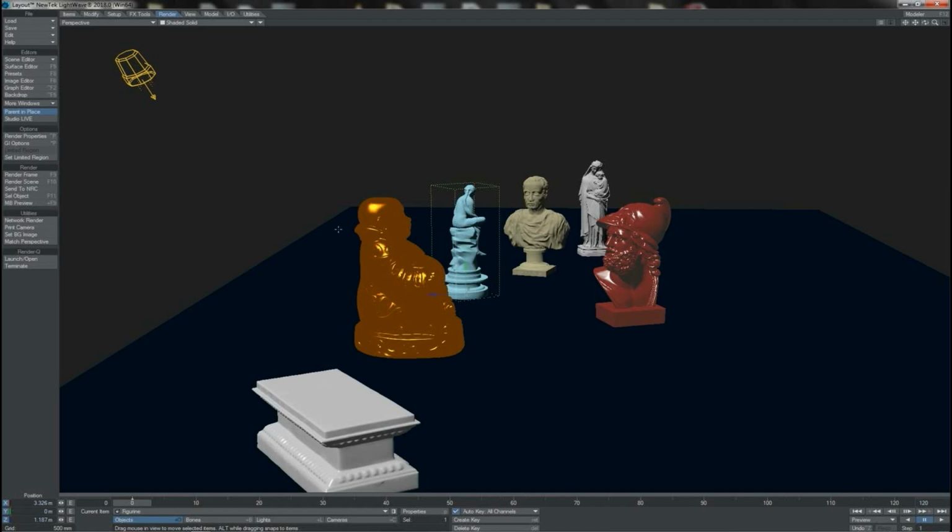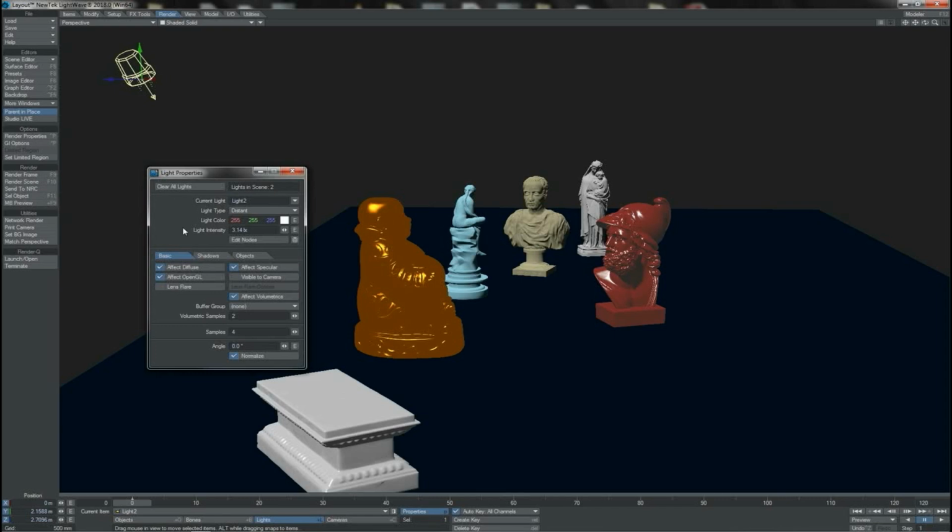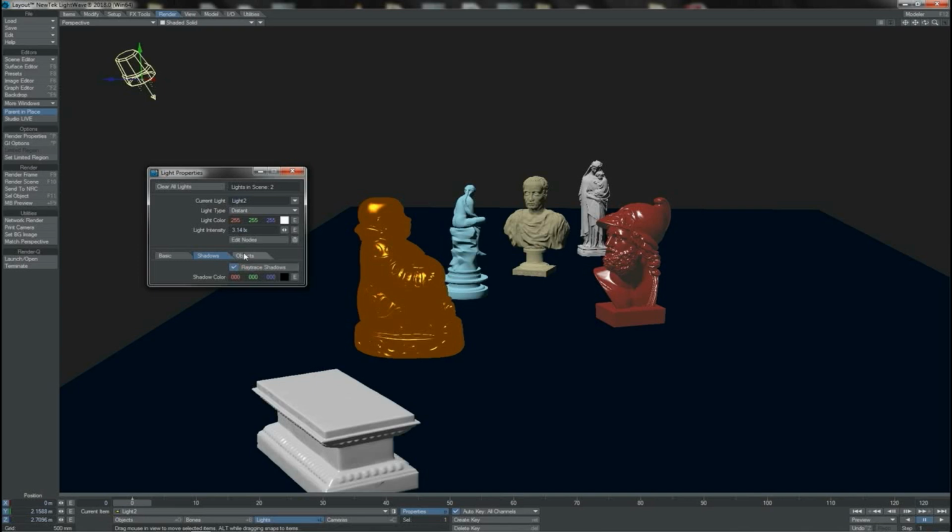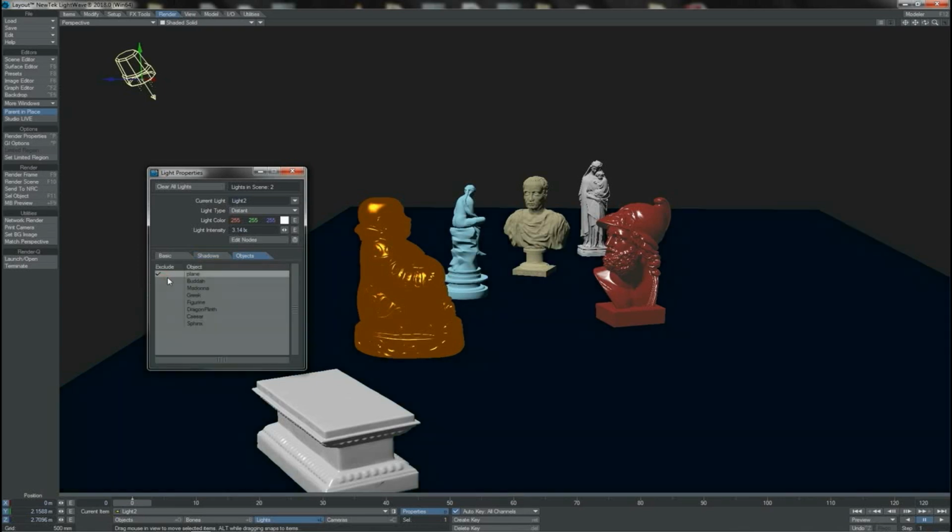A very quick and simple but very useful thing to take note of here is the various switches and exclusions that are available to us. These float around a few places, so if we take a look, for instance, at the light properties, we can see that we have these different switches for what is affected or not affected by the light itself. We have the principal surface features like diffuse and specular, of course OpenGL, which is neither here nor there when it actually comes to rendering, effect for volumetrics, whether or not the shadows are ray traced, and indeed which objects are to be included or excluded from the light's purview.